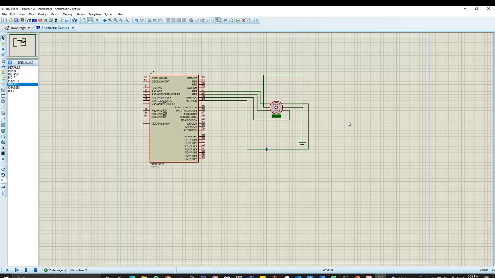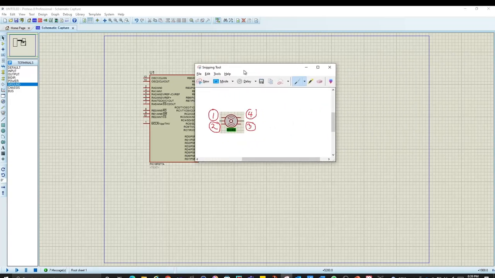You have four pins connected on the stepper motor. Two pins will be connected to the ground. So you need to drive it like, for example, just now. It means you have to give the signal 1000, which is pin 1, pin 2, pin 3, and pin 4. And then you are going to use 0100, 0010, and the last one is 0001. So this is the sequence. All right, let's go to your Proteus.